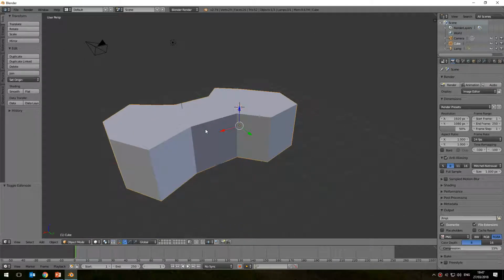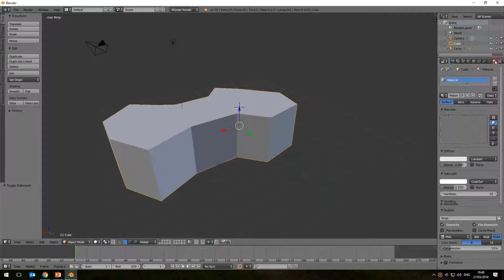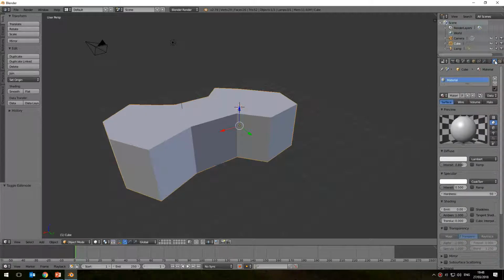What we're going to do then with this object selected is to come over to the right hand side. Now there's an awful lot going on here, and you can ignore everything apart from one button. And along here you'll see this row of little buttons. There's a camera near the beginning, and then we've got a couple that look like a little earth there, and a cube and a chain and a spanner. Keep going until you get to this little one here, which looks like a browny gold coloured sphere. And if you hover over that, it says material. We're going to choose that, and that just simply opens up this tab.